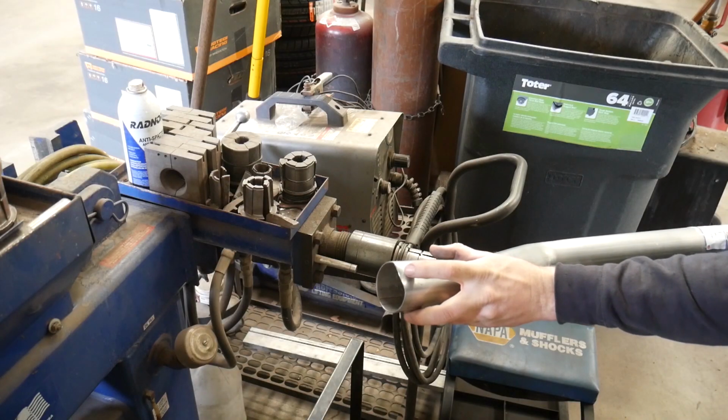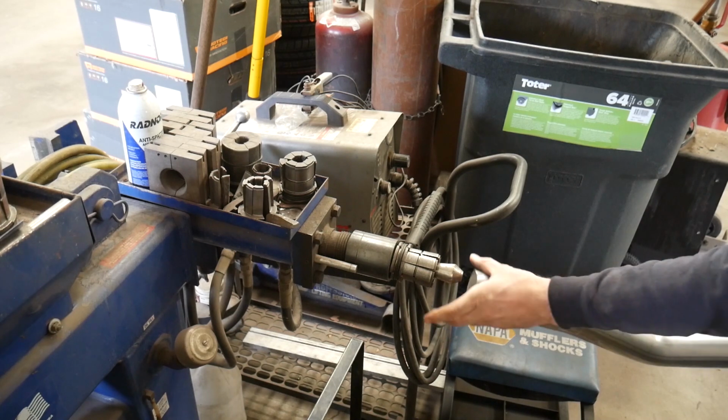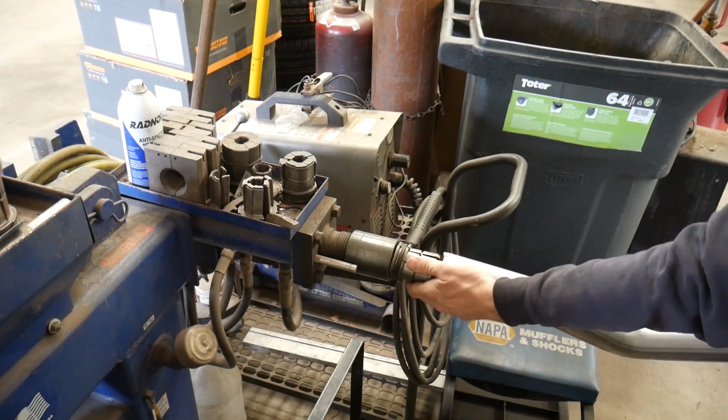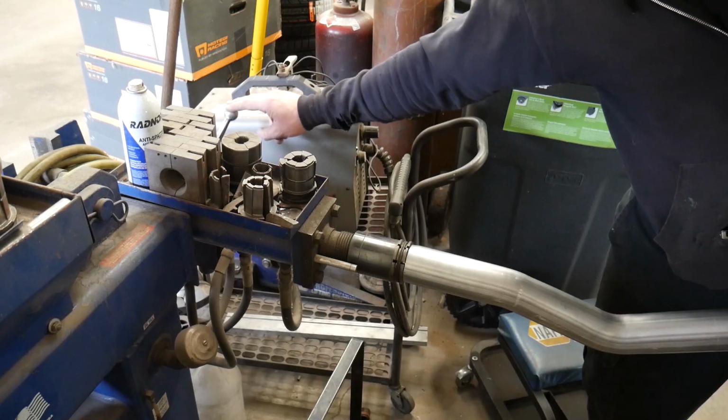Now I want to get this ding out of the pipe. I don't want to expand it any more than it already is. So I'm going to go with a smaller size. See if we can't get that out.